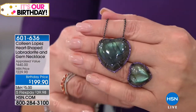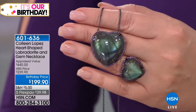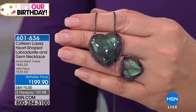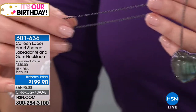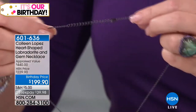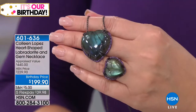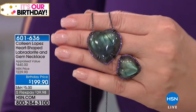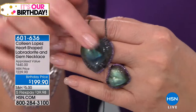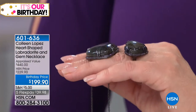It is so pretty. I love that. Isn't that nice? You do the huge, beautiful pendant for $199.90. The ring is only $99.90. The pendant does come on this really nice black rhodium chain. It has an extender with a lobster claw style clasp on it. It's fantastic. So if you'd like to order this one, it's item 601-636. Just a few of the pendants. I love, love, love that ring for under $100. You will too.